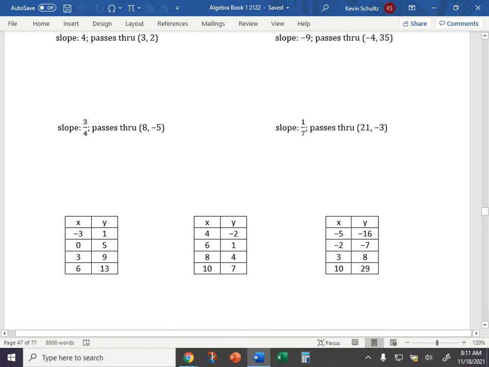Now I'm giving you the slope directly, and I'm giving you an ordered pair. But what can you tell me about that ordered pair? Jack? It can be graphed on a line. It can be graphed on a line. But what is it not? It's not the y-intercept. So the first page is something we've done before: here's the slope, here's the y-intercept, write the equation of the line. The second page is where things really get fun.